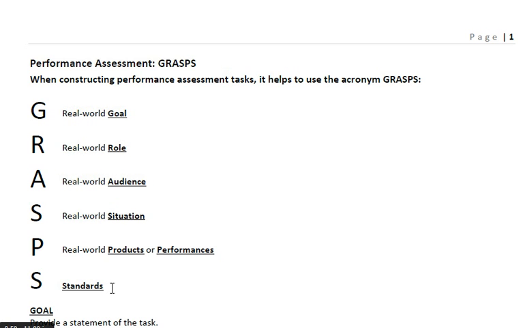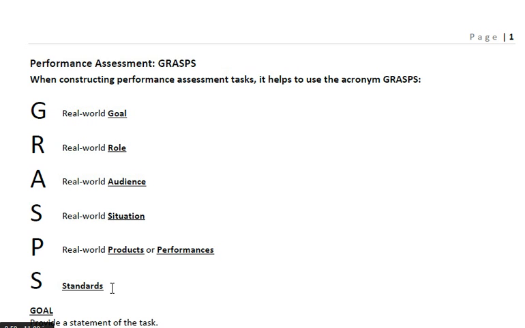And finally, if you remember, we need to figure out what standards these are. I want to be very clear right now. This performance task will only have 1 to 4 or 5 standards that it's assessing. Remember those 3 concentric circles where one of them was the students just need to be familiar with this. It's not that important. The next circle was students need to be able to know and do. And the last circle was this is an enduring understanding.